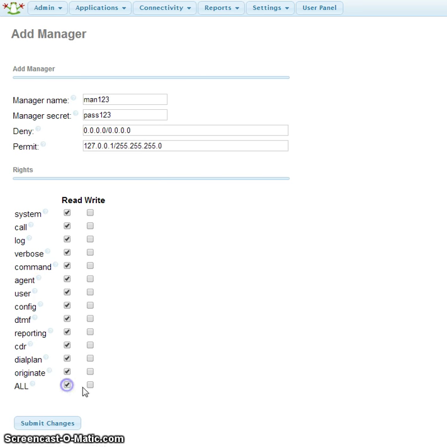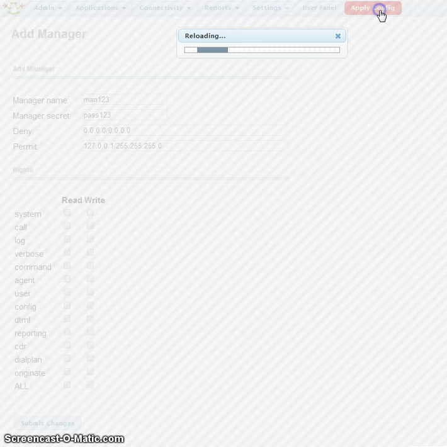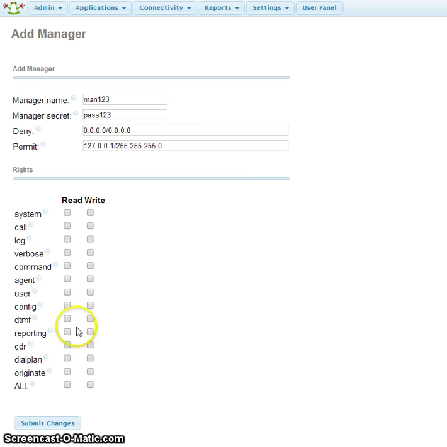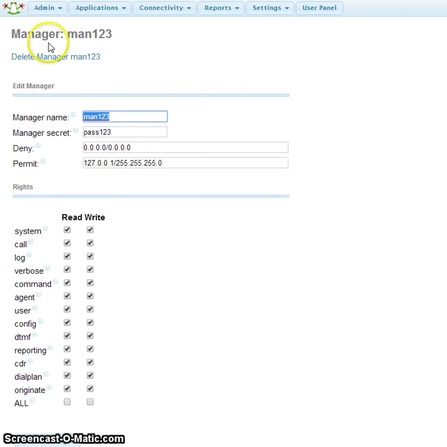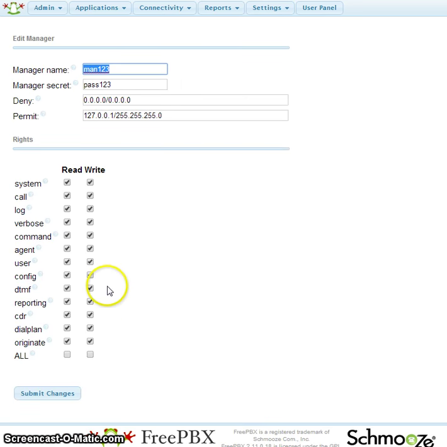And you're just going to check this off and hit submit. Once you do that, you would have the apply config button highlighted up here. Hit that and you're good to go. So now this user is created, and what we're going to do next is input this information into our PHP file. And don't worry about that, that is actually created, it just came back. So if I click back to the user, you'll see delete the user or whatever it is, and this has all permissions. Now I'm going to show you how to use the PHP file.